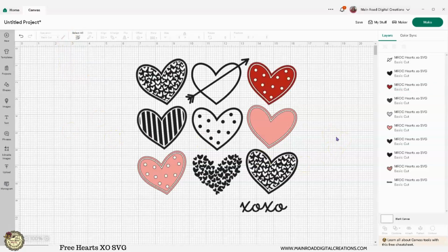And then I would go through, and if I was going to make this with HTV, I would go ahead and still attach all my light colors, and then I would cut those individually and place them where they need to go. That is, excuse me, personal preference. If you're comfortable with laying your design individual pieces on your project, whether you're doing a shirt or a sign, you can do it that way.